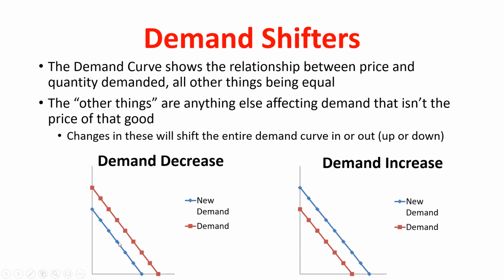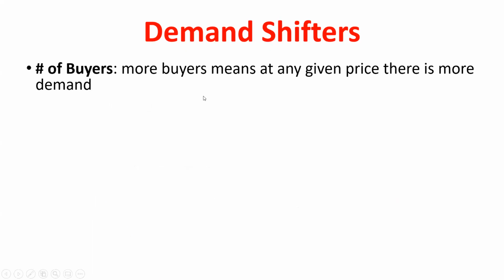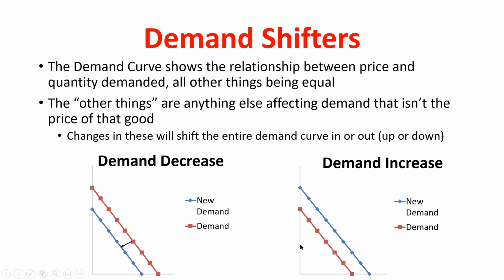So what are some of these things that can cause decreases and increases in demand, right? So the first one we can think about is just more buyers, right? If we think about, the way I was discussing it last class, even the demand curve for one individual, right? If, say, one individual would buy 3 units of a product when it costs $10, well, if there's now 2 individuals, each one would be willing to pay $10 for 3 units. But if there's 2 people, now at $10, I'll be able to sell 6 units, right? Each buying 3. And if I add another person, now I'll be able to sell 9 units at that same price.